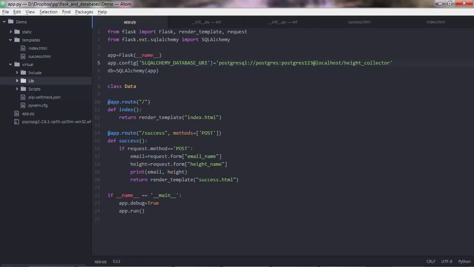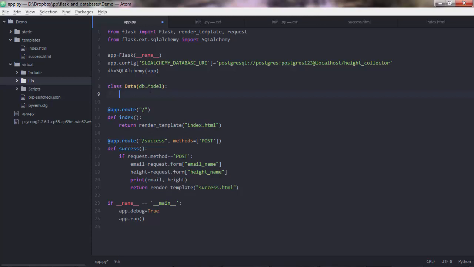So basically you're setting the value of this dictionary key to this value so that your app knows where to look for a database. And then you create a SQL Alchemy object. And then what you want to do here is, from this SQL Alchemy object, you want to access the model class. So with this class, we are inheriting from the model class of the SQL Alchemy object.